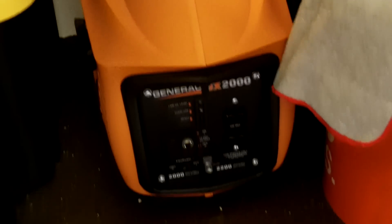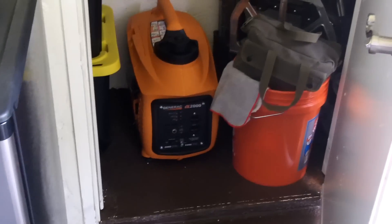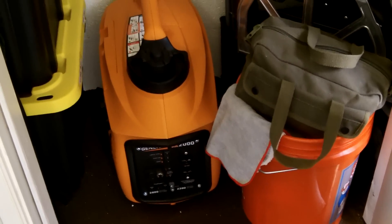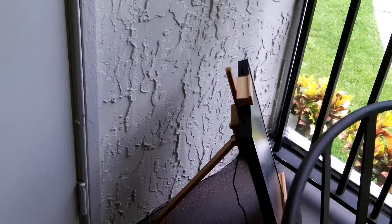Speaking of that, there is my gas generator right there — the Generac IX-2000 — in the event that I need it. If I had to, I could grab this generator, unfold my Magna Cart here, grab my little green bag with bungees in it, and roll this generator out, bring it to my van, transport it, do whatever I need to do. I could also run the power in my RV with that generator. If I had to evacuate for a storm, took my RV with me, I'd have at least some stand-alone power. But I'd much prefer, if I can, to run off my solar.